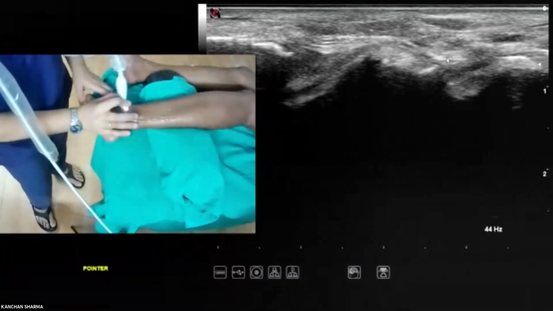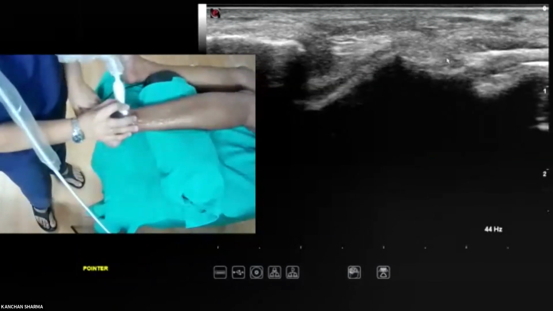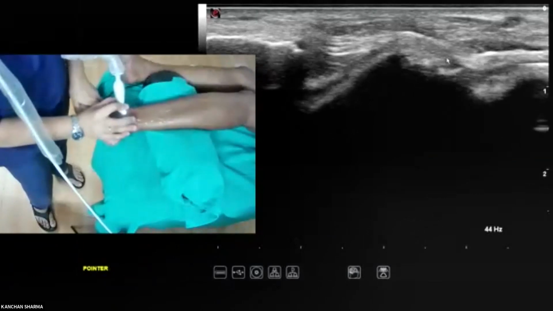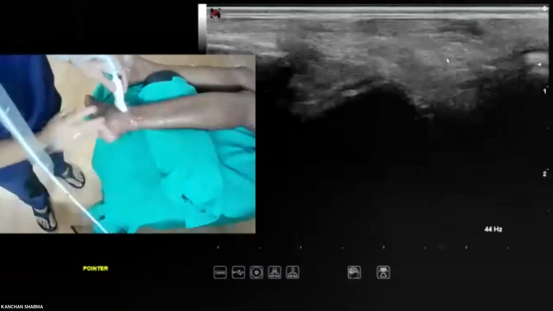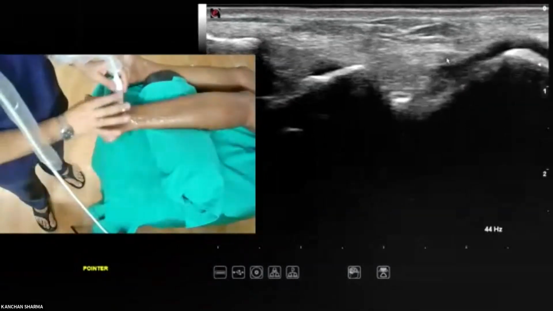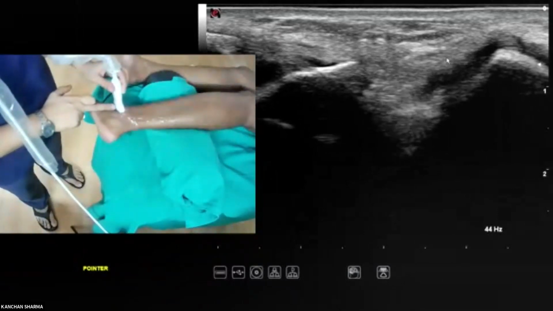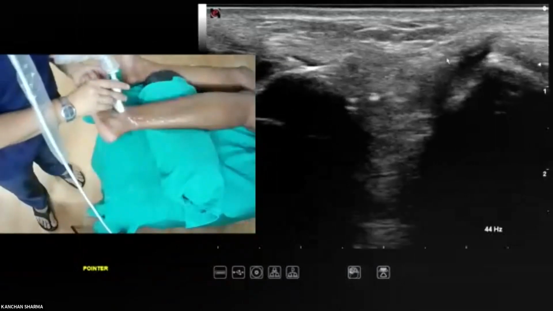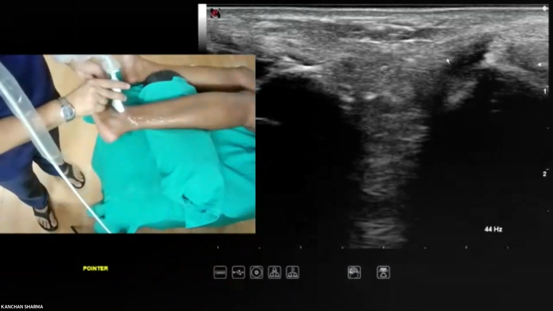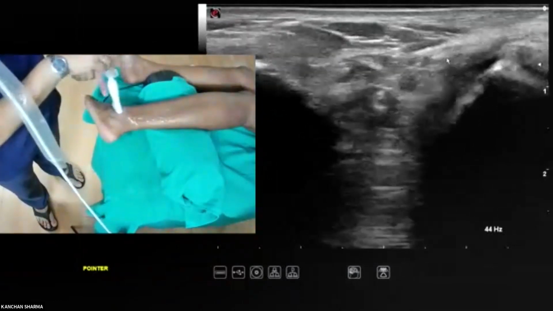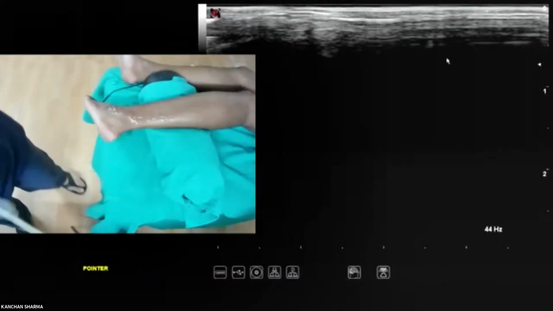And when it is pointing towards the talus, you can just see the movement of that hyperechoic structure. So that is your ATFL. That is the easiest way of finding it out. And if you want to go for an injection of this, because it is very superficial, you can go for an out of plane technique, or you can go in plane from the side which is pointing towards your greater toe, means from the medial side. Okay, let me hold it like that so that you will be able to see. And you can go from this side. So that is about the ATFL.